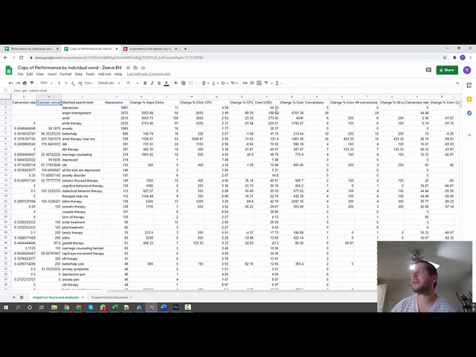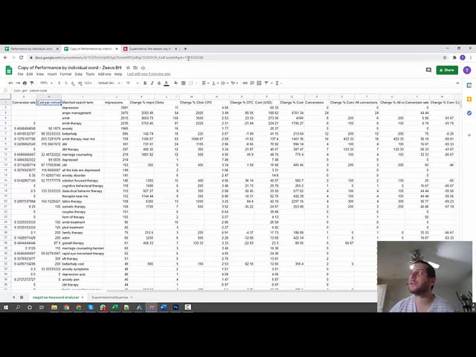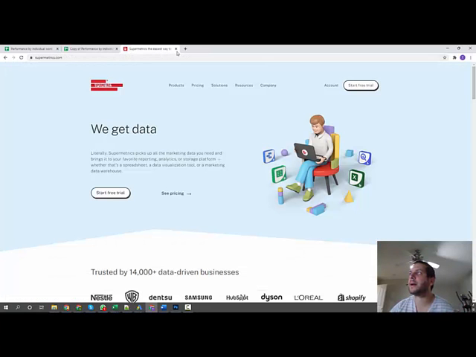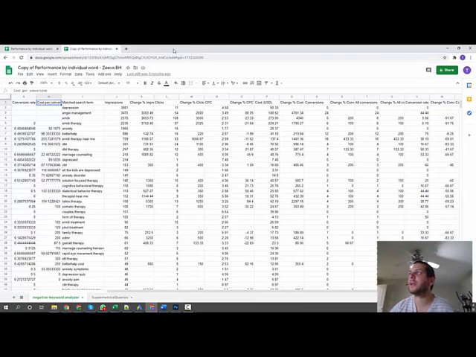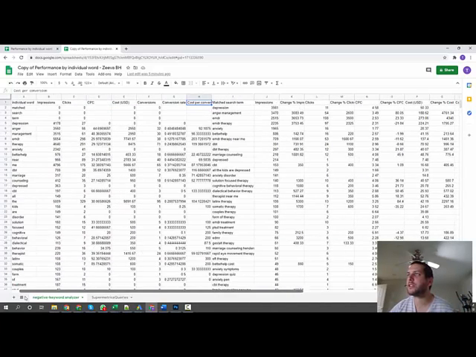So you can either manually download your search query report and use the same formulas, or you can use Supermetrics and do that. If you want, feel free to reach out to me. At least until it gets a little bit crazy, I'd be more than happy to add your campaign to my Supermetrics account and pop out a quick report for you.